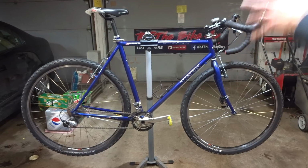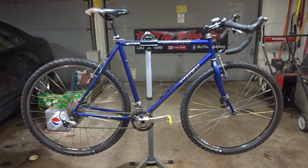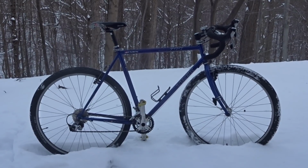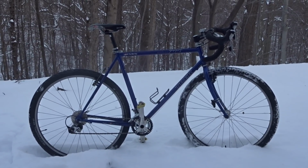Well, I'm finished. And man, this thing looks like it's going to be a blast. I'm going to go take it out for a test ride. Or maybe I'll wait till some warmer weather. A nice sunny day, blasting down the trails. This thing looks like a beast.